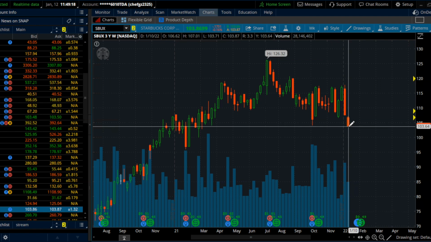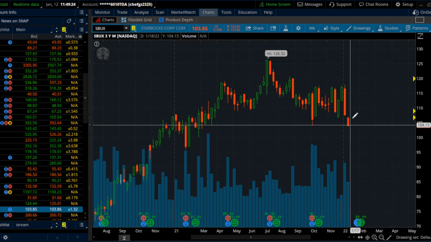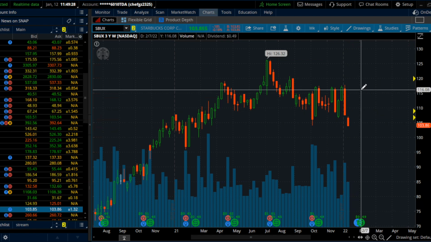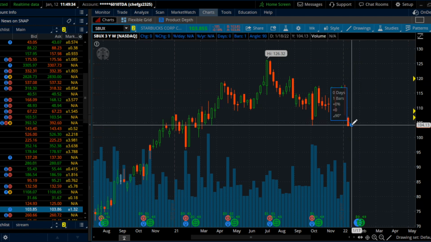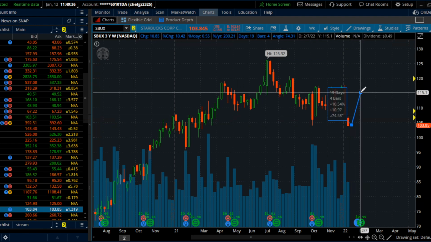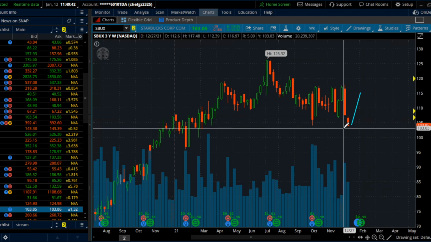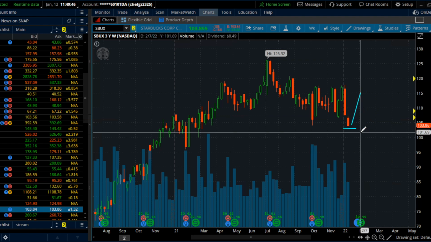This way, if I do get stopped out, it'll be okay. Because if I risk a $1 stop loss here, imagine if this thing were to go up in the next couple of days all the way to 115. You do the math, okay? From 104, that was my entry, all the way to 115. I'll let you figure out how big of a move that is for a risk of a $1 stop loss. Right now it's at 103.85.